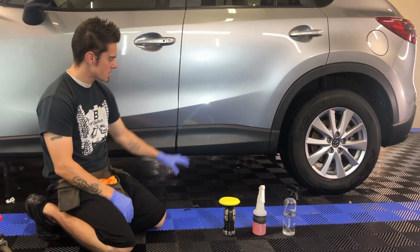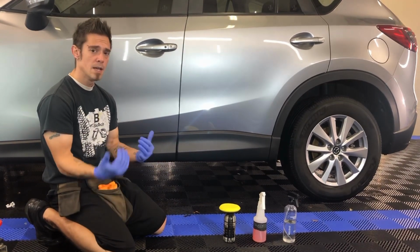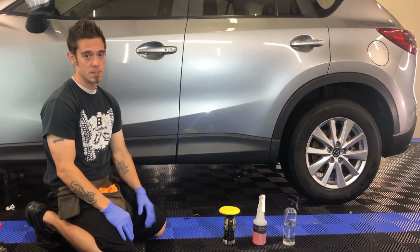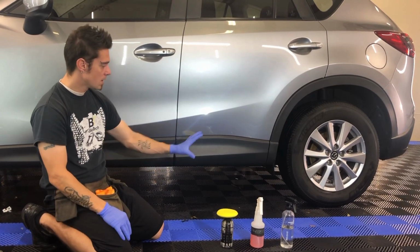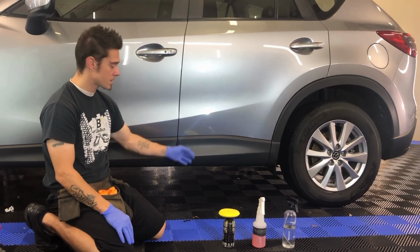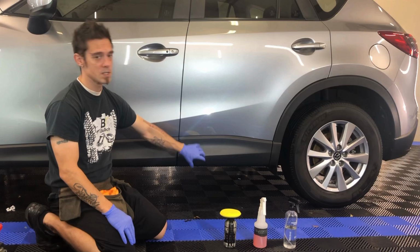Basically what happens is this is a raw plastic. The UV rays come in, it penetrates the plastic, it breaks it down, and fades it. It displaces the natural distillates and petroleums, carbons, things like that that are in the plastic, and that's why it starts looking gray and faded. It doesn't look all nice and black and sheen like the first day you bought it. Plastics are completely different than paints. Paints have a UV inhibitor. For the most part, these plastics do not.